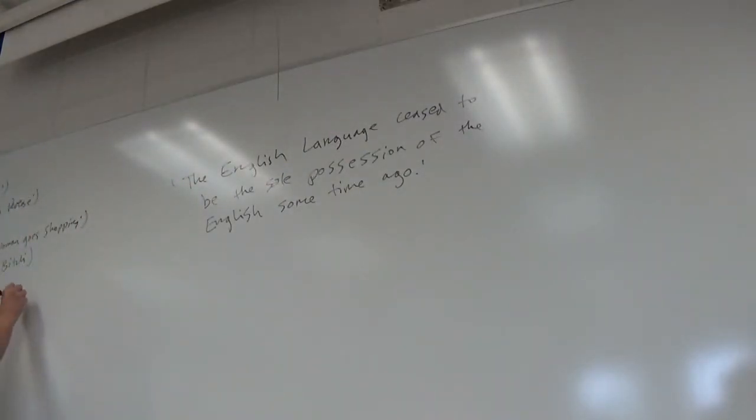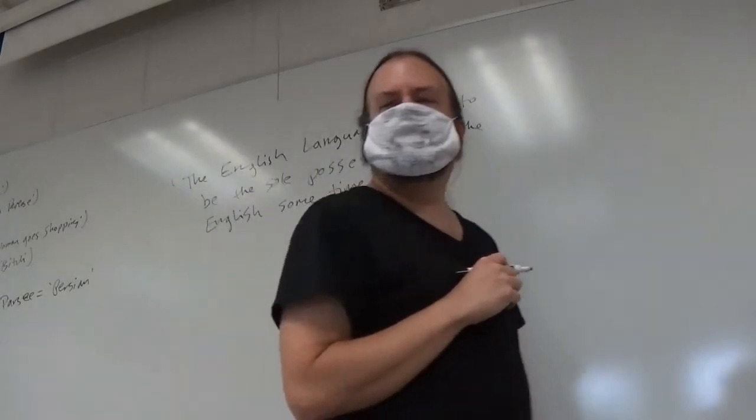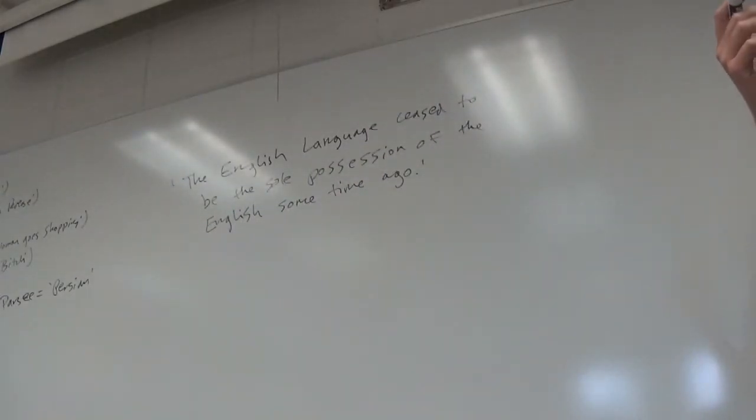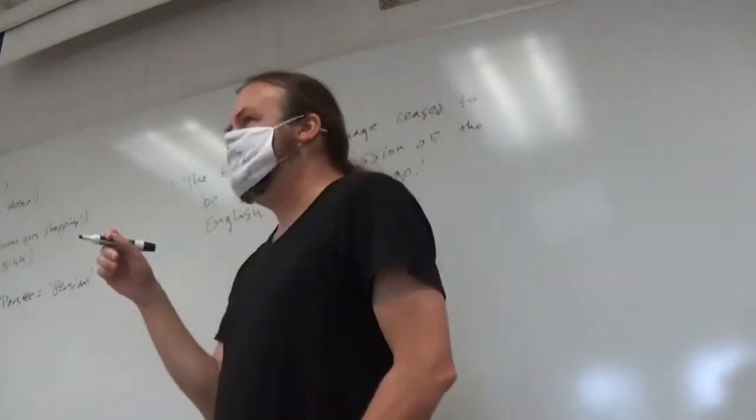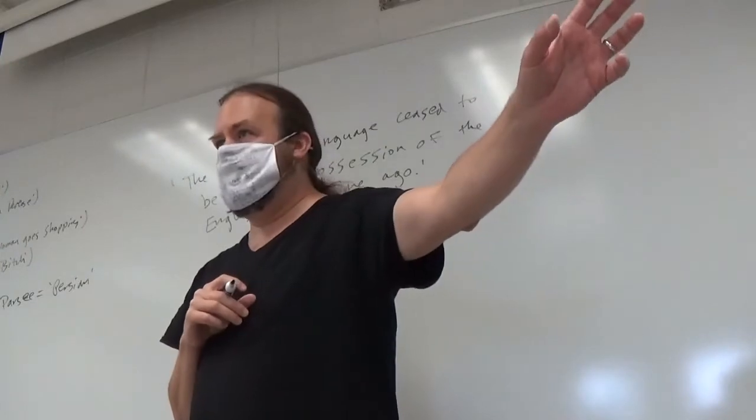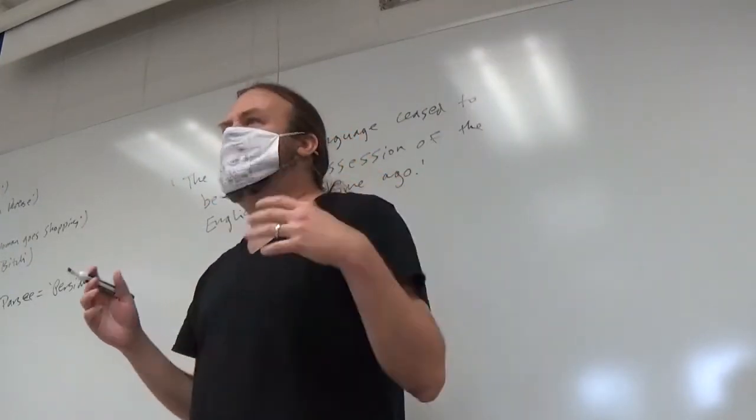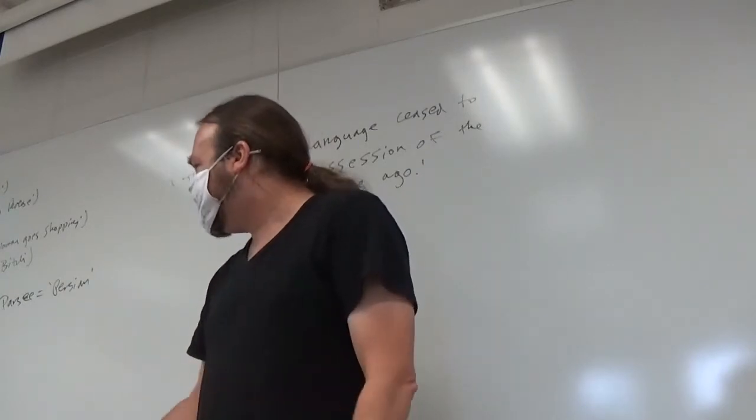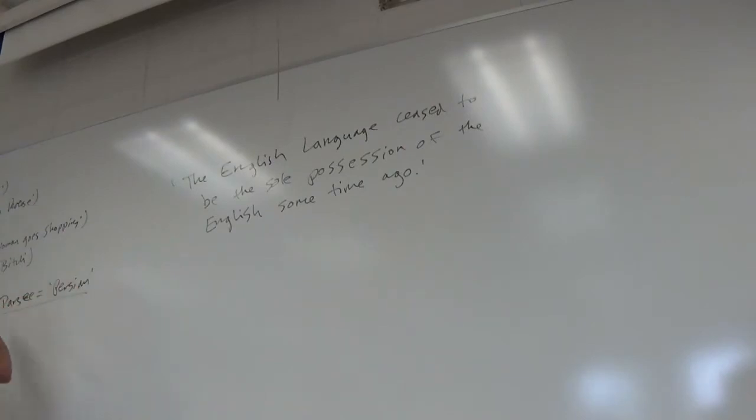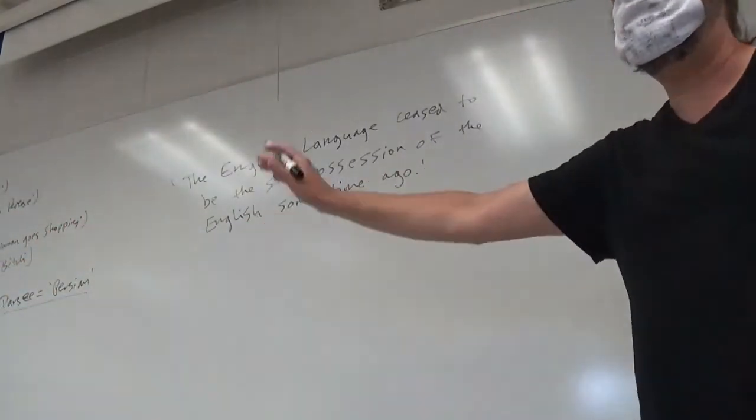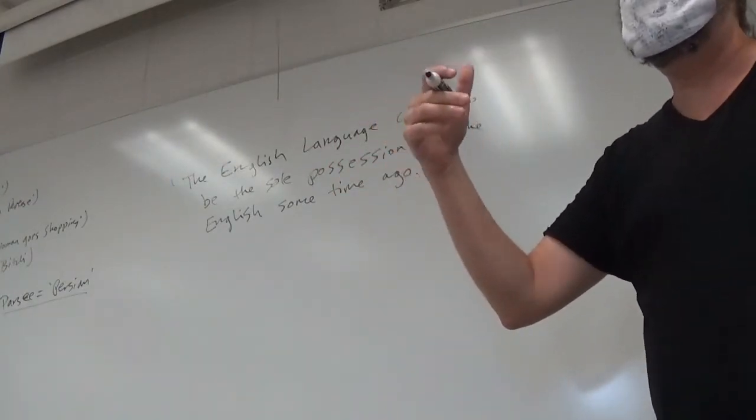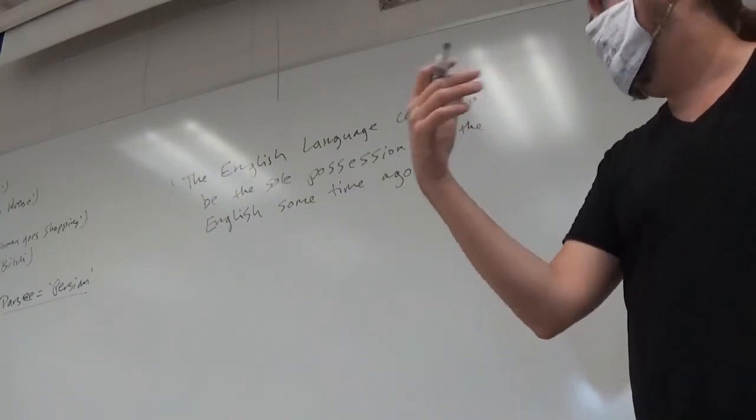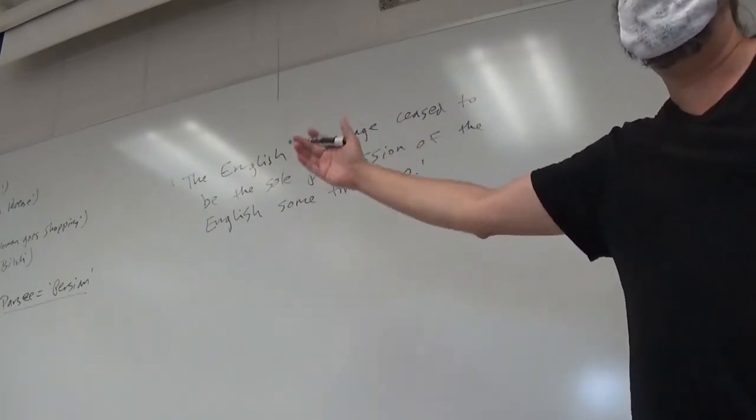How many of you are familiar with Queen? Freddie Mercury, their lead singer, was born Farrokh Bulsara and he came from an Indian minority community called the Parsis. Parsi simply means Persian in Hindi. The Parsis are Indians of Iranian descent who follow a religion called Zoroastrianism, which is the pre-Islamic religion of Iran, the official religion of the Persian empire before the Persians were converted to Islam.